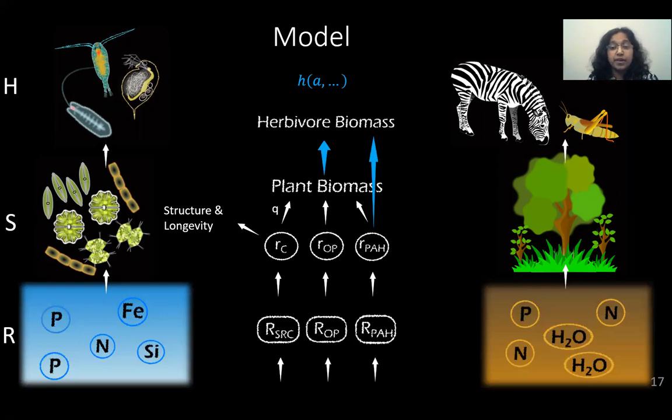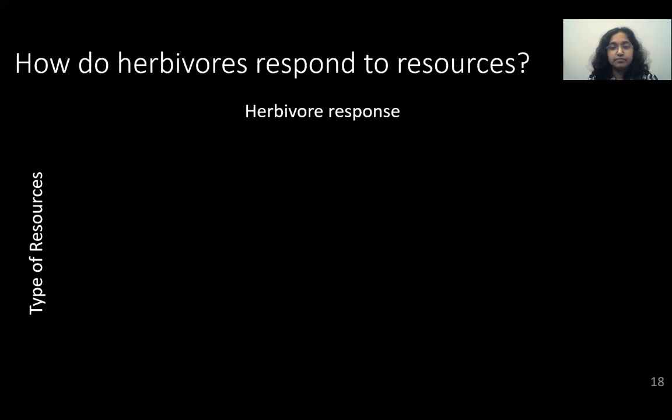Alternatively, herbivores may respond to plant biomass and a ratio of resources such as nitrogen to carbon or phosphorus to carbon. These responses may result in very different patterns of herbivore abundance. Therefore, we consider these different possibilities in our model to arrive at a variety of predictions. I will use a table to provide a brief overview of the variety of predictions.